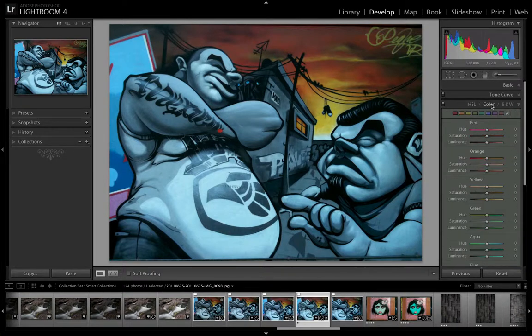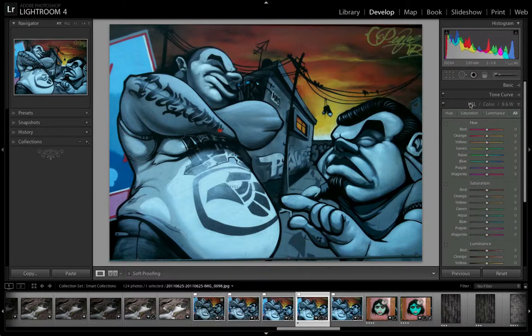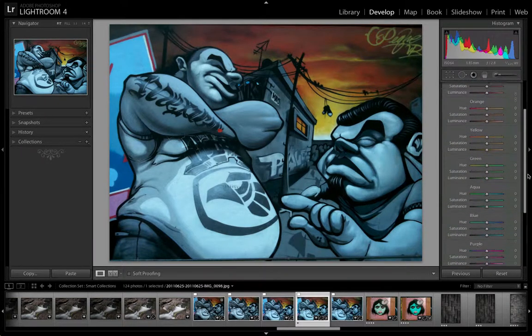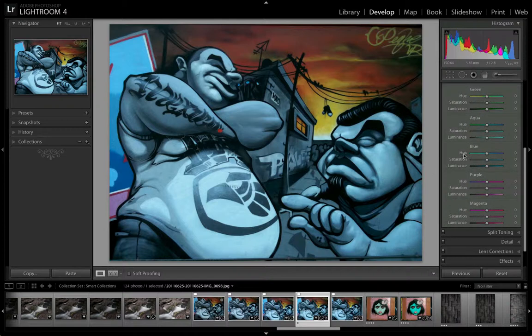Now I'm just going to go back to the colour module first and talk about it because really it relates to the other two. HSL stands for hue, saturation and luminance. When we click on that module, we're actually seeing separate controls for each of those functions. Whilst the colour, all it really does is group them so that you have full control of all your reds, your hue, saturation and luminance, all in one control. For example, if I come down and go to the blue, because there's a lot of blue in this image here, we'll have a look at what each of these controls do.